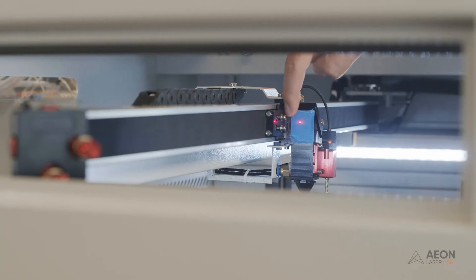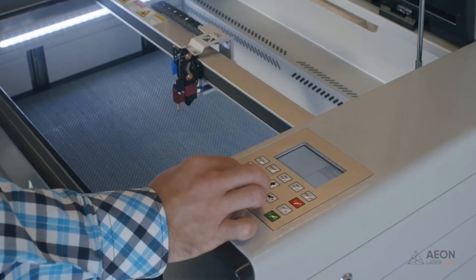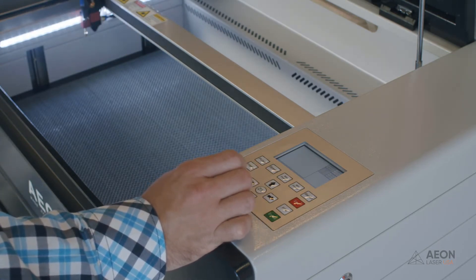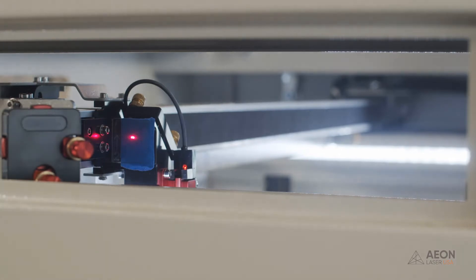Again, the tape's running up and down this side and across the top here, so you'll just want to push that down. Press the left arrow key, and jog the laser head all the way to the left. Again, keeping in mind, your gantry should be in the center at 225 for the Mira 7, 300 for the Mira 9.